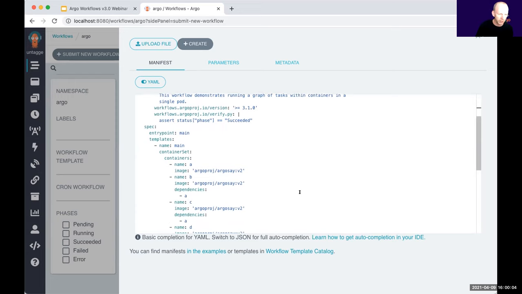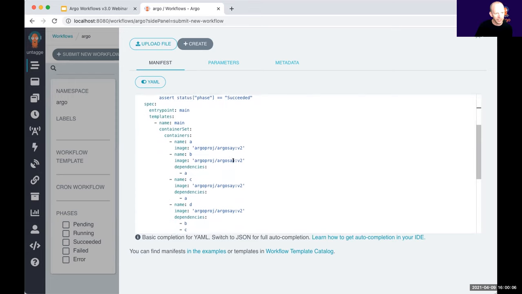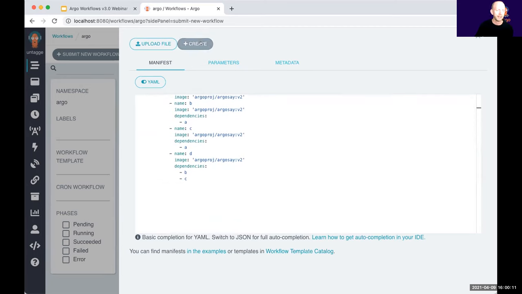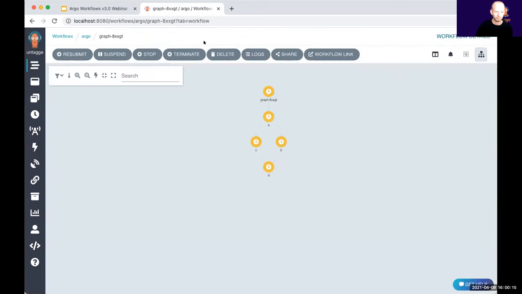As I mentioned, this new feature is based on the idea of container set. And within containers, I list a series of containers and the dependencies between them. Let's start this workflow and you'll be able to see this in operation. Now, one of the things I love about doing the container set demo is it's often extremely responsive. So responsive, it didn't appear to execute. They all appeared to execute at once. And I can assure you that's not the case.